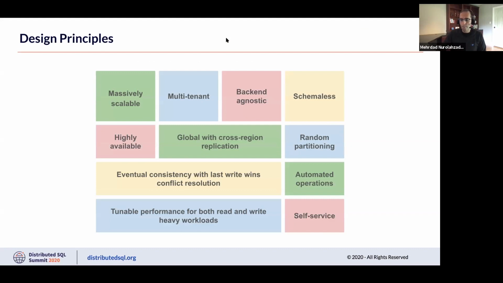Now, Manhattan was built from ideas collected from multiple storage systems that Tudor engineers played around with. So they designed it based on these principles. They want it to be massively scalable. It should scale to thousands of nodes per cluster. And it should be highly available at the cost of low consistency.